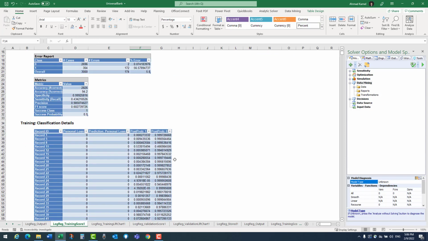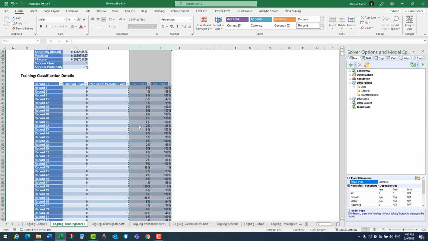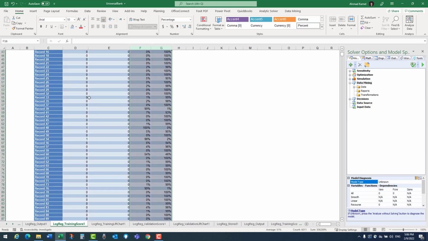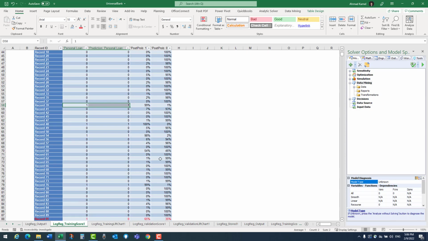Okay, now here you see, if we see the training model again and you compare the numbers here, if someone has a probability of more than 0.9, that is classified as accepted the offer.